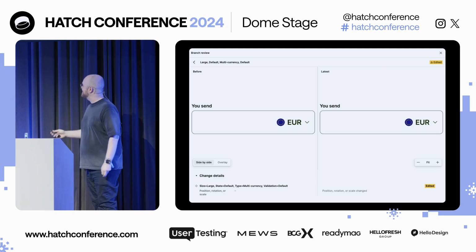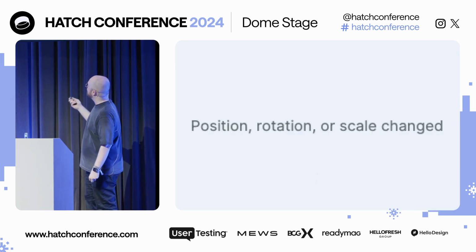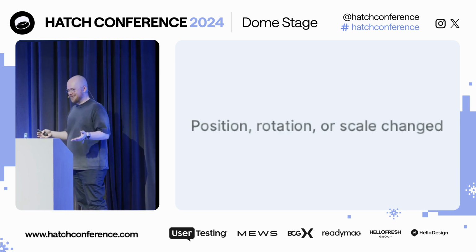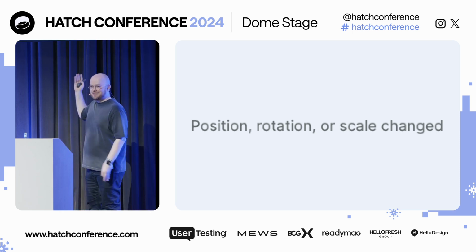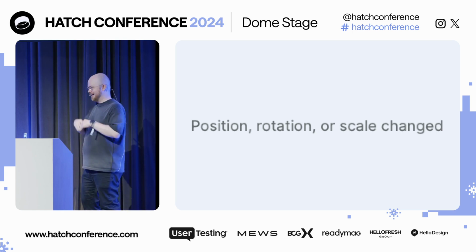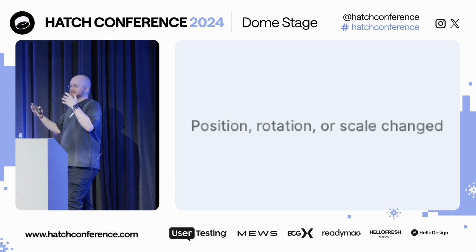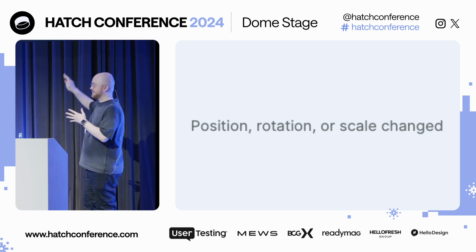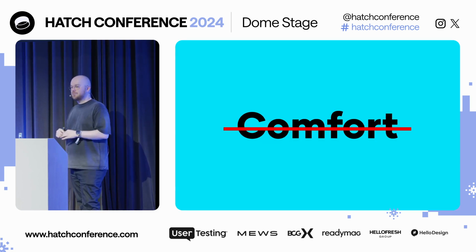And I see this stuff very often, where they're telling me that something changed, but I don't know what changed. And then they have this line here that drives me insane. Position, rotation, or scale changed. Like, Figma obviously knows what changed. They know the before and after. But they're not even telling me which of these three changed. So I don't know if it's a coding constraint or if it's just they don't want to focus on displaying all that information. But I think that there's definitely something in this area that is not working, because it brings me the opposite of comfort.